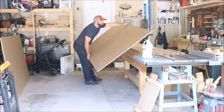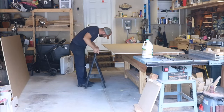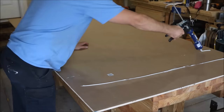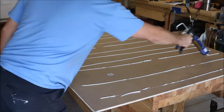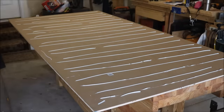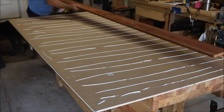Now, MDO stands for medium density overlay. And instead of a veneer laminated to each side of the plywood, it's a resin impregnated fiber surface, and it's ideal for exterior work and perfect for anything that you'll be putting paint on.